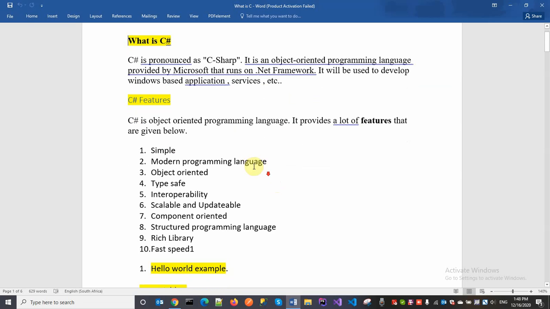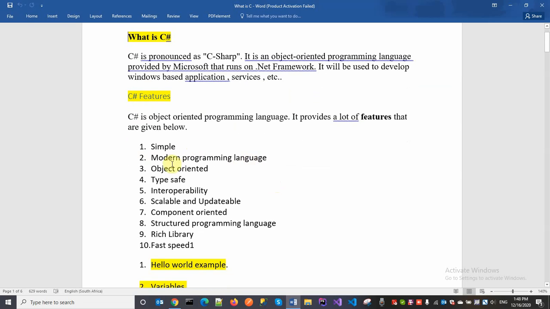It is a simple programming language and a modern programming language. By using C sharp we can develop powerful programming applications.